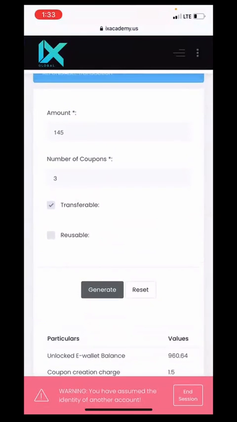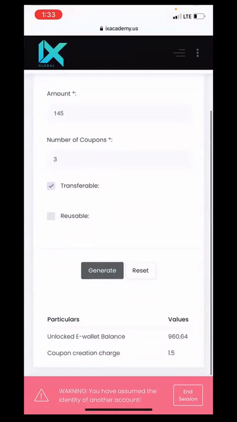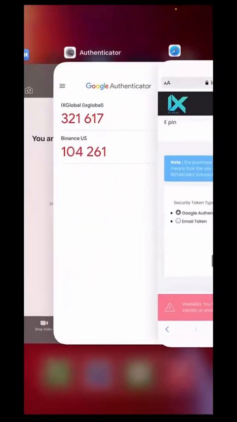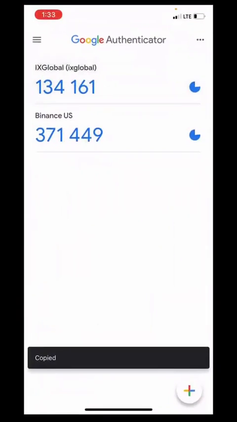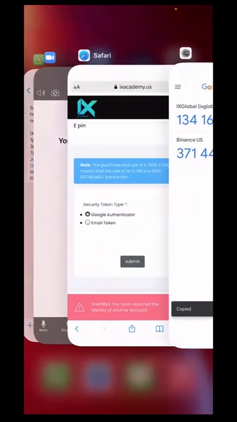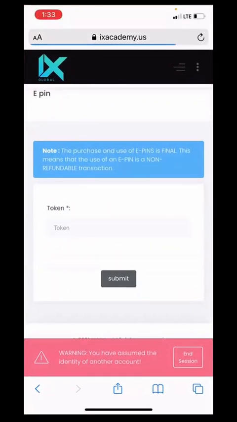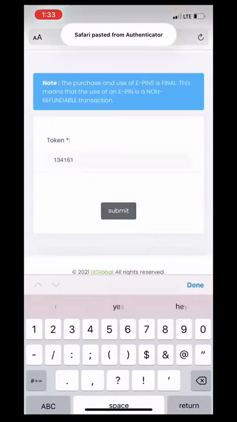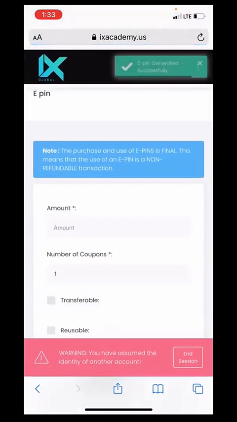I always use them as transferable because that means I can transfer them to somebody else and they can use them for sign up. So I'm going to click generate. Again, it's going to ask me for my security token. I'm just going to come over to my Google Authenticator, copy the token, paste it in here, submit, and there it says ePIN generated successfully.